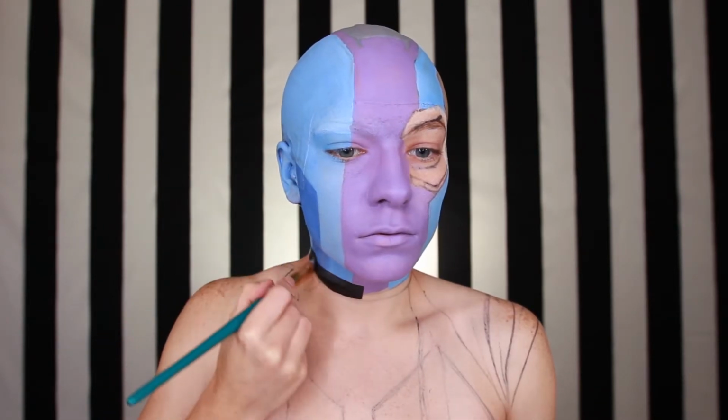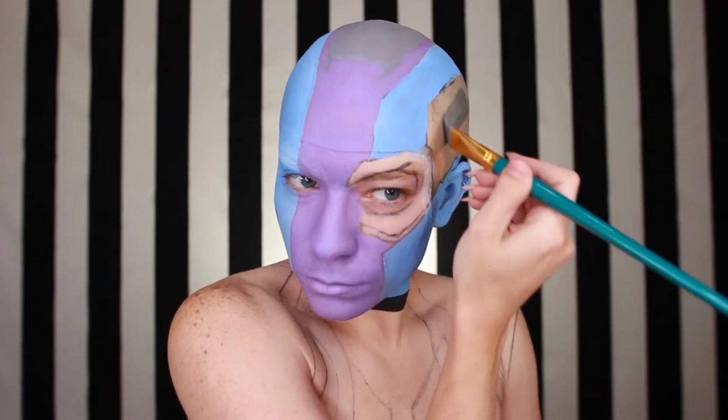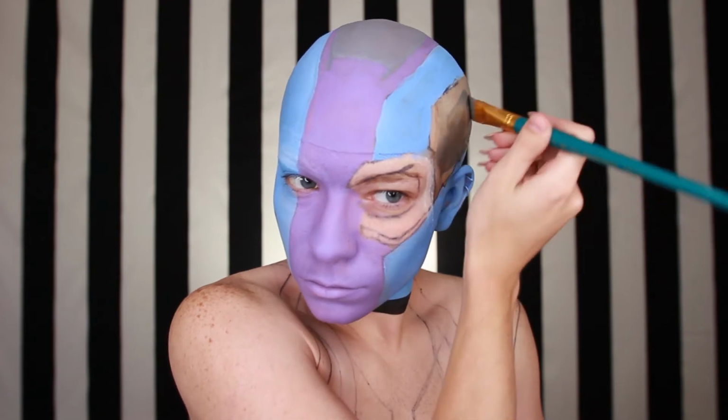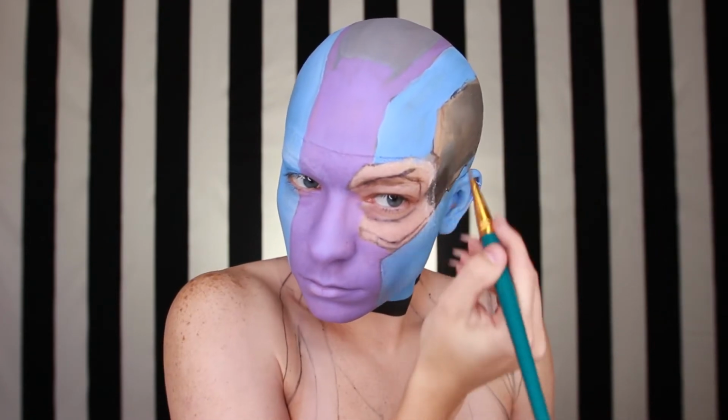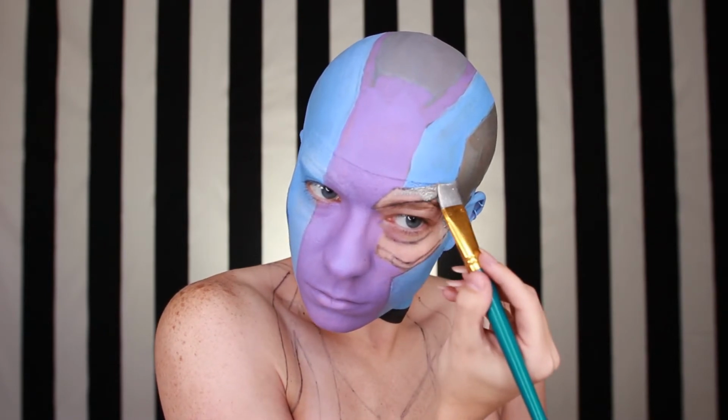With black body paint, I'm just drawing out the collar of her outfit. With this metallic silver body paint, I'm just filling in that plate on the side of her head, and then it's going to wrap around her eye as well.